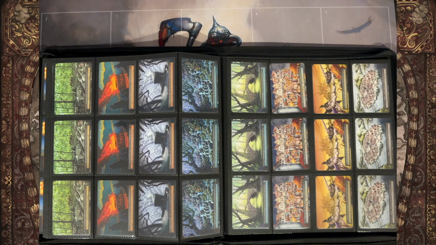Annual Fair, it does not provide any threshold, but it gives you the opportunity to pay 1 to generate all the threshold you need. And so you can use that in Constructed to help turn on things like Island Leviathan, for example.